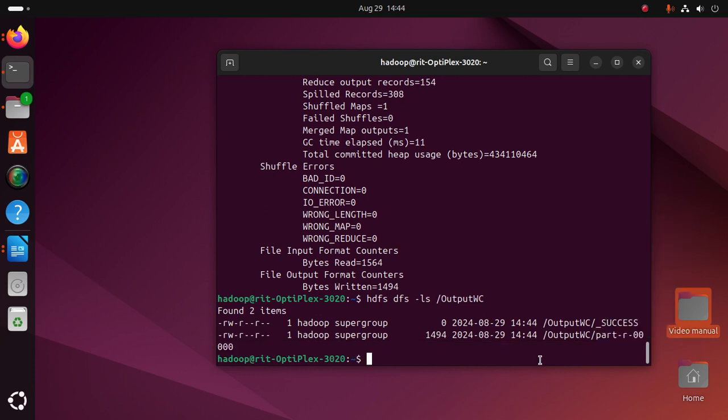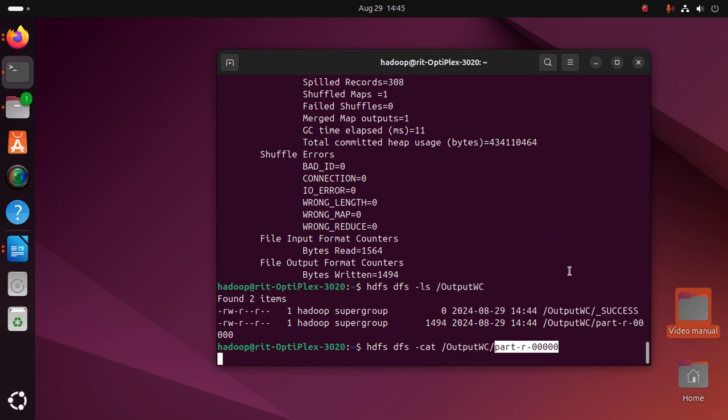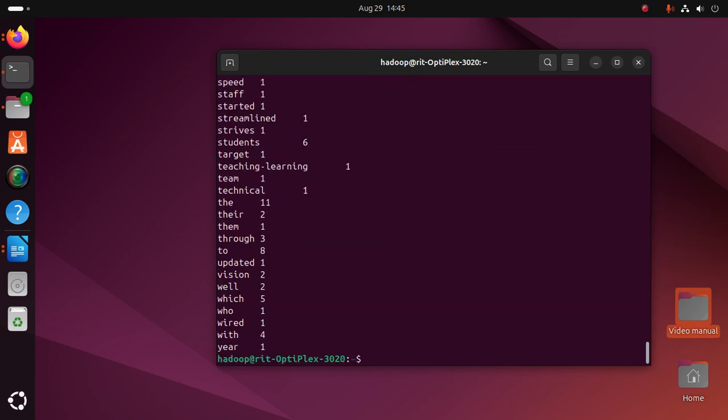To view the result of the output file, we can type hdfs dfs -cat output wordcount, and paste the file name and press enter.